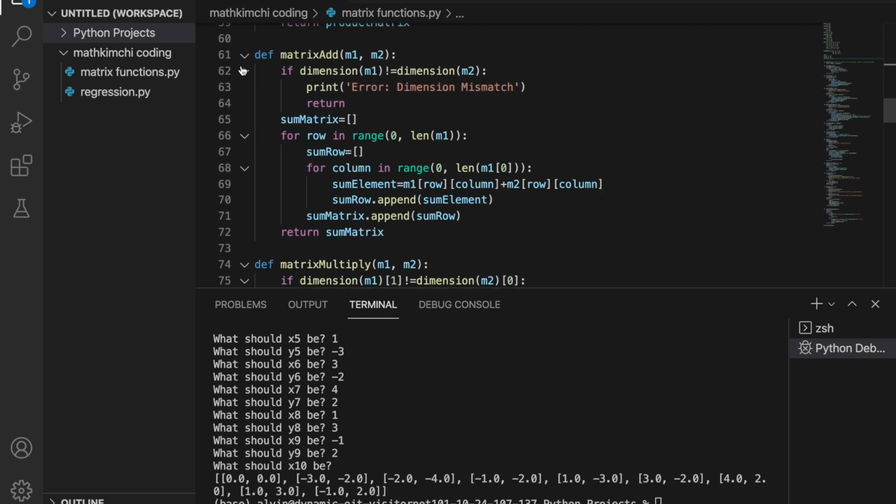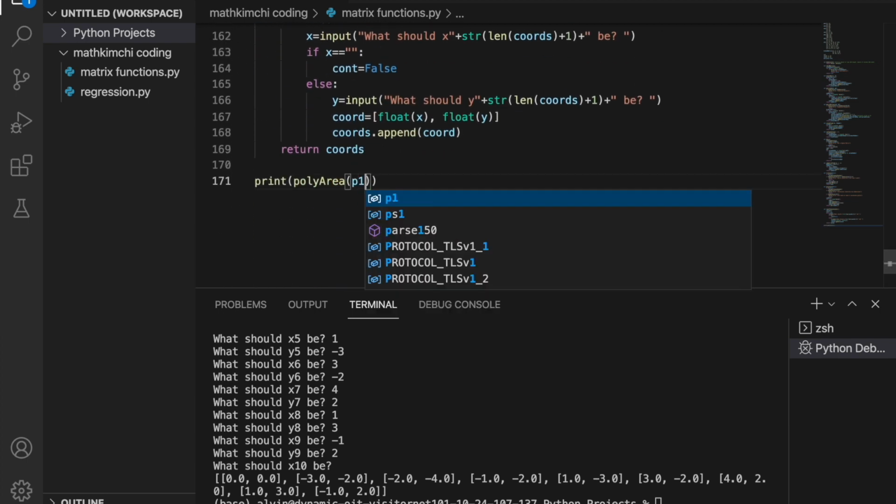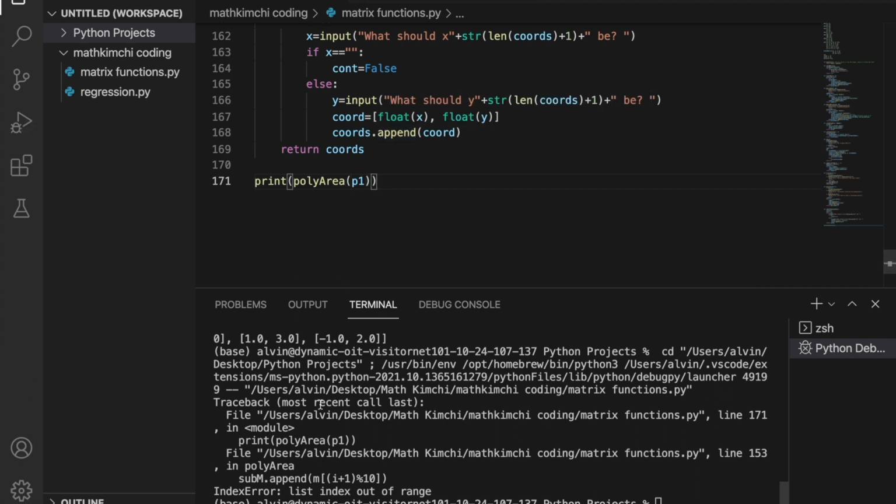So P1 is our polygon, so we just have to give poly area P1, and all right.